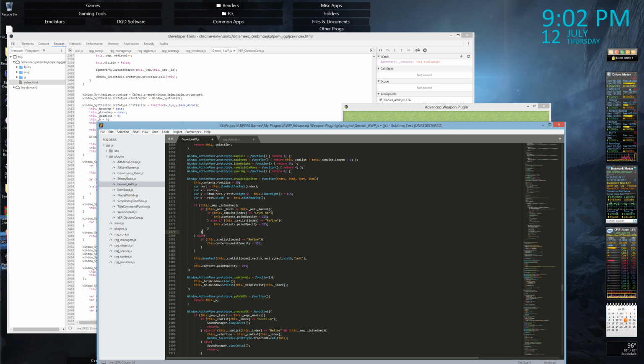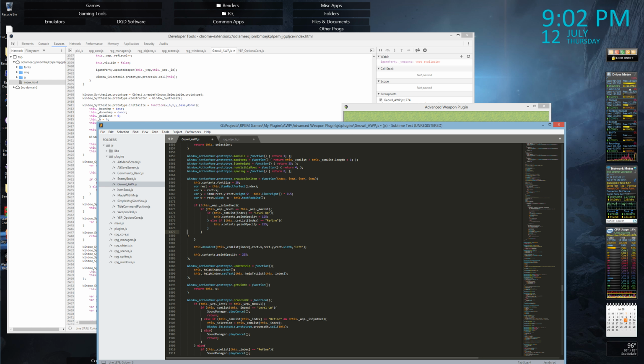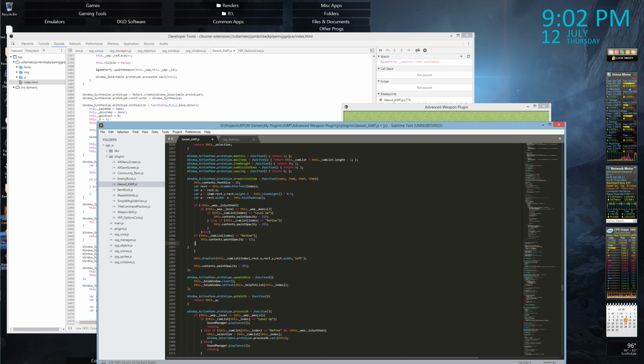Now, this else needs to come on the inside, because that's the else for the weapon level.